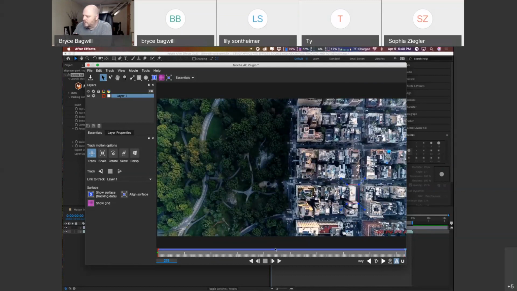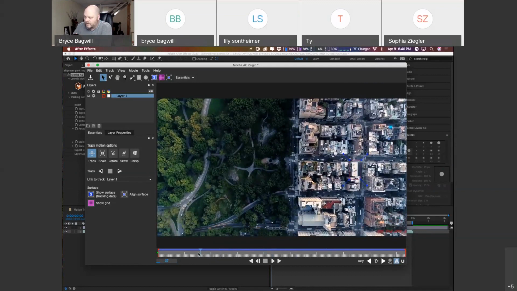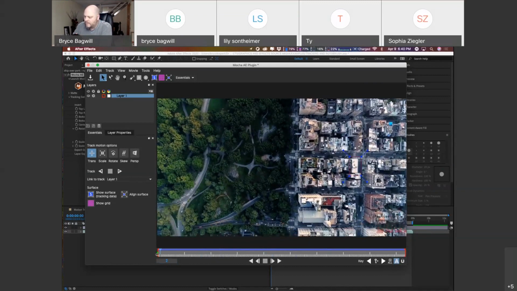Once you've got it, you should be able to shuttle around and actually see the box move with that rooftop. Now, it has another way of looking at this thing that you've tracked, because it's kind of hard to see the little wireframe edges and see if it's actually done a good job. You can go up to this pink box, show planar grid, planar as in a flat plane.